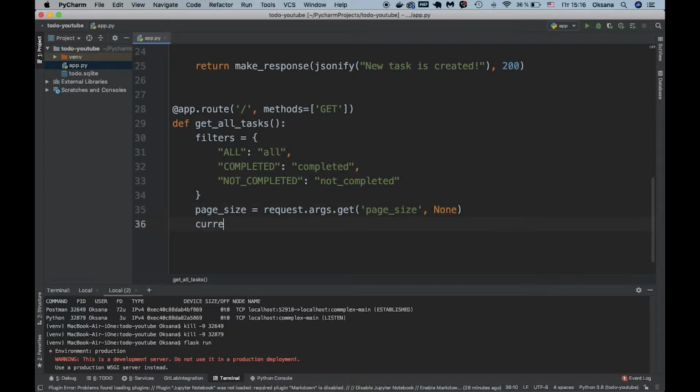Next, current page: request.args.get current page, None. And the last one, filter: request.args.get filter.